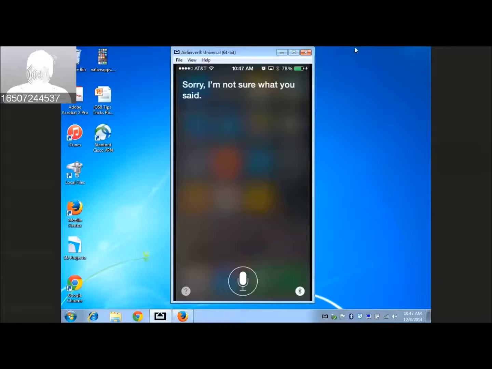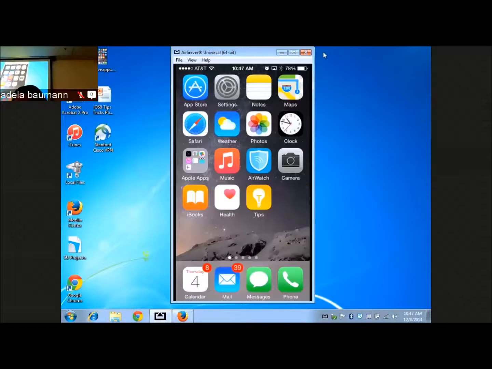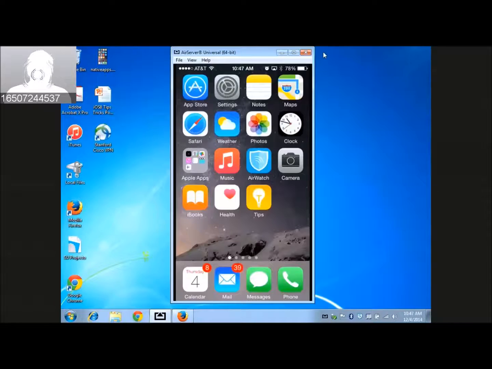Okay, well, let's skip that part. It works for me, of course. Anyway, let's unplug this. I think it might have something to do with me being on AirServer or something. I don't know. That could be it. Let's see. What's the weather like in Palo Alto? Okay, here's the weather for Palo Alto through December 14th, 2014.